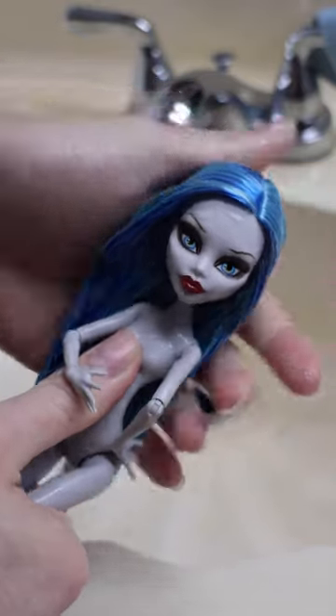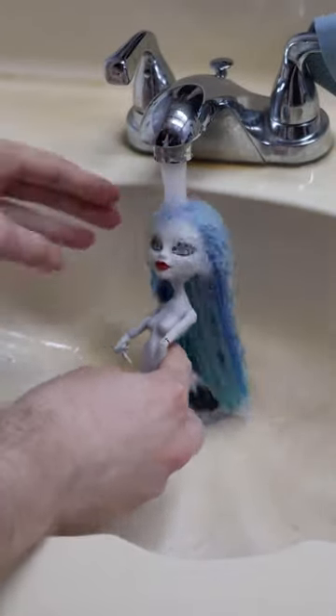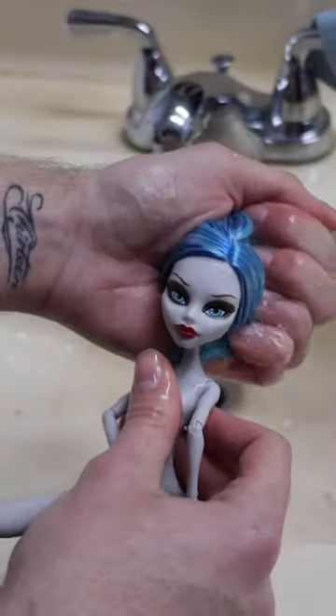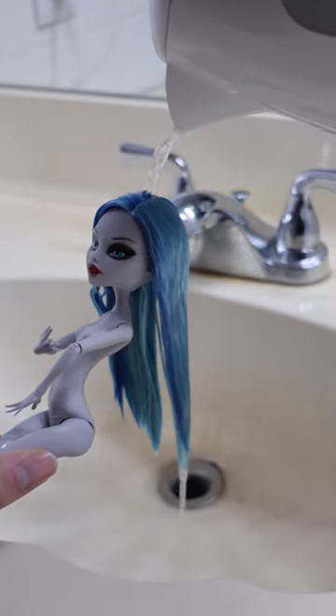Because as you guys may know, Monster High dolls were not really well constructed back in the day. Especially considering that some dolls have really bad glue heads, or if they're from the original first few years, their face might wash off in water. Now I just need them to restock the main floor again, and then they can move forward with new Creep Productions, because I know a lot of people want the main floor still.